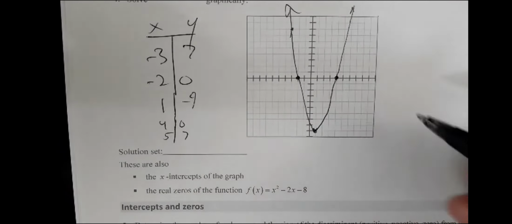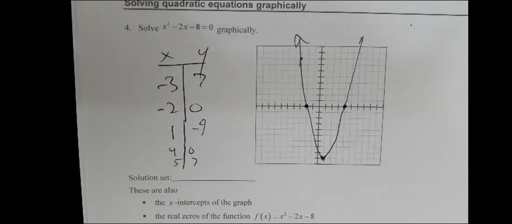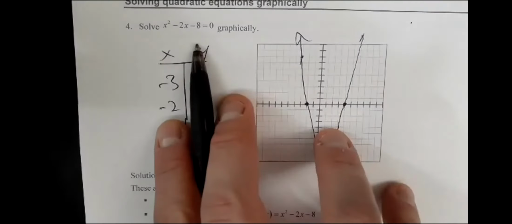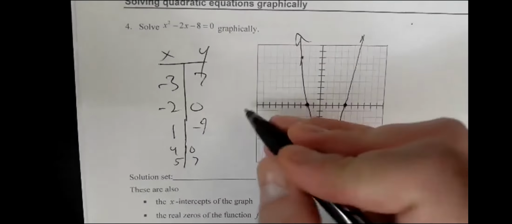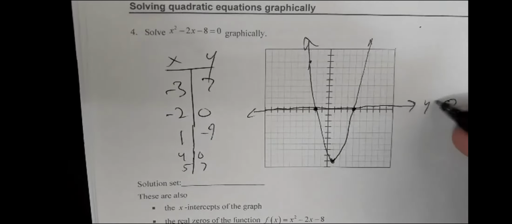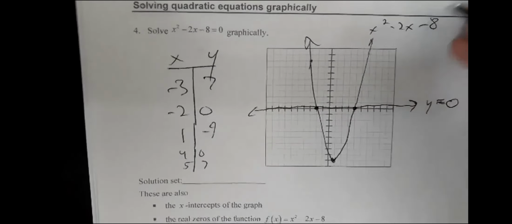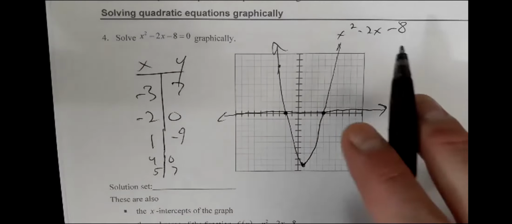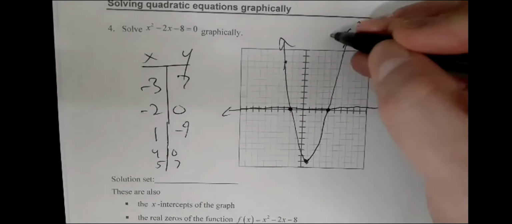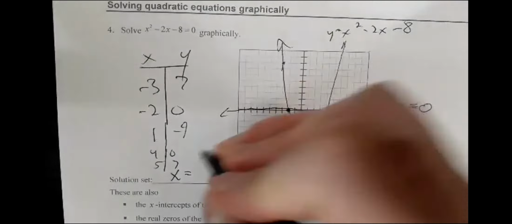Okay, so our solution set for this, so if we're setting this thing equal to 0, I think what they're trying to get at with this problem is that if we talk about setting this equation equal to 0, what we're talking about is like this is our y equals 0 line. And this is like our x squared minus 2x minus 8. So what we're talking about is sort of where these two things intersect. Is also known as my x-intercepts. So what we're asking is for the x value on your x-intercept. So that would be x equals -2 and 4.